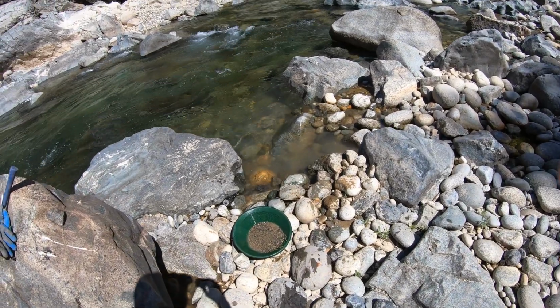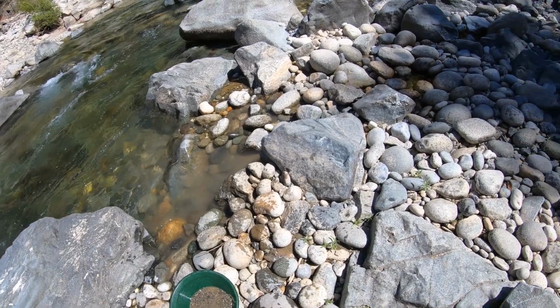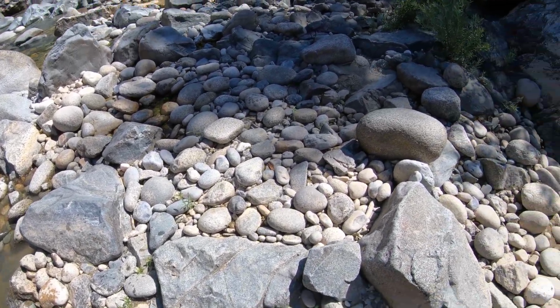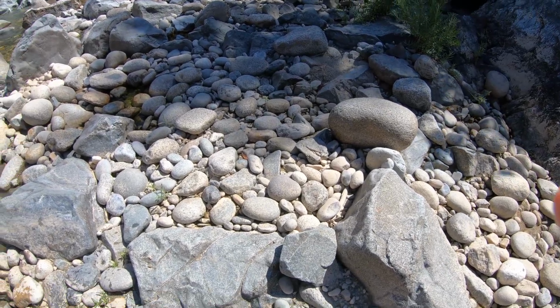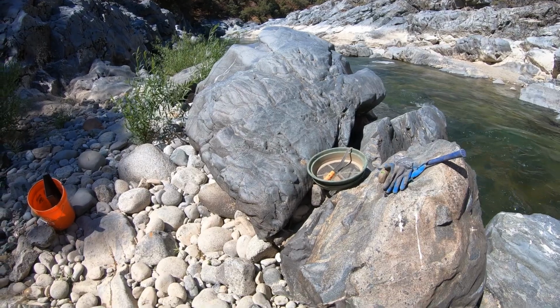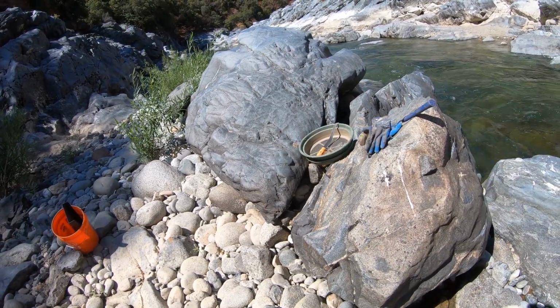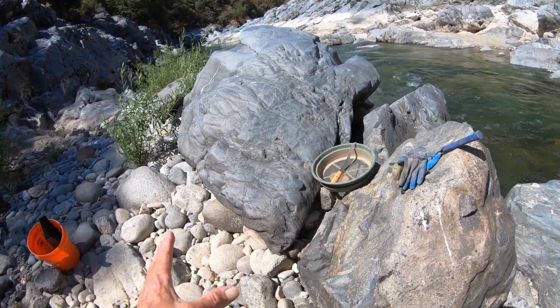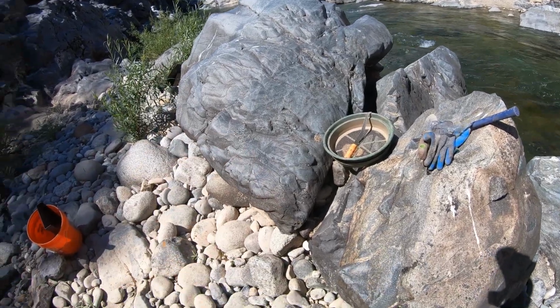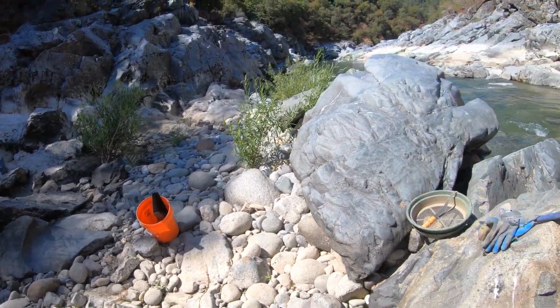And if there is one thing Sensei Two Toes has taught us, it's all about the gravel. Here's basically a gravel bar that I'm standing on. This is a very large piece of gravel. I mean, these look like great big boulders. This is the bedrock here, but these are boulders that have been broken off and washed around in the middle of the river.